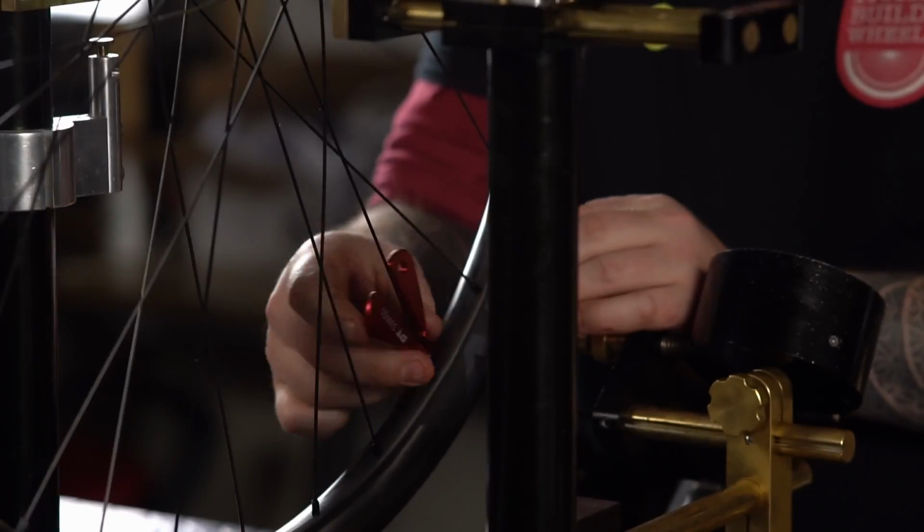I'm approaching the halfway point here, and as I approach the halfway point, spokes from opposite sides of the wheel are going to start pulling on each other. You'll probably experience more tension building up in the wheel. Here, I'd like to introduce spoke twist to you and the concept of overwinding.